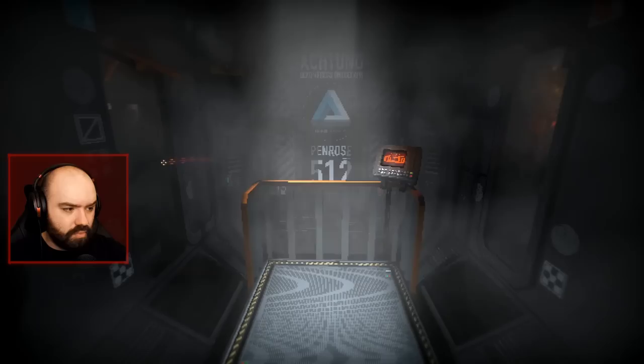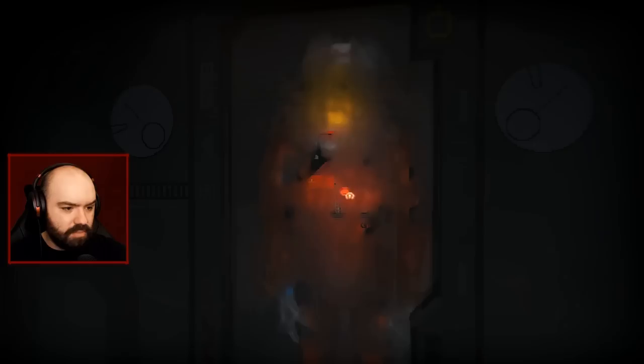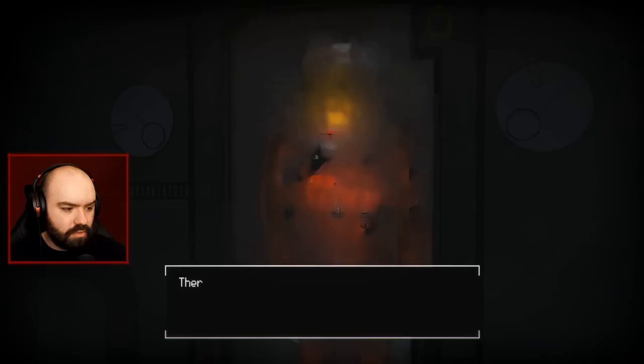What were we told? We need stuff. Need a suit. Oh, is this... can I get? There's an AVA suit in the case. Gimme. Okay.